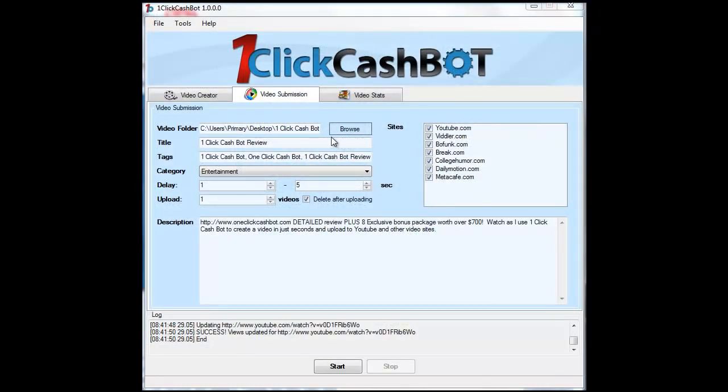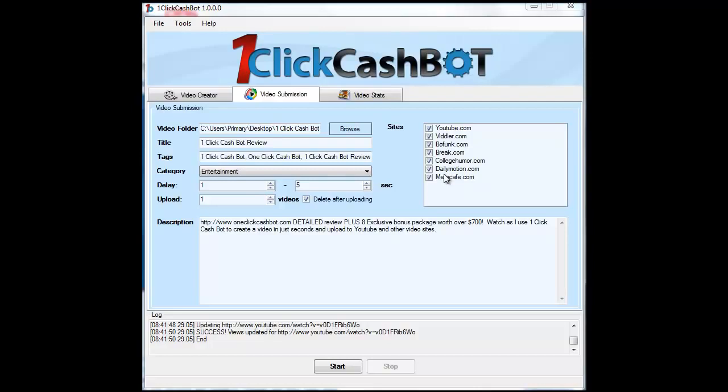Okay, but for One-Click Cachebot Extreme, like I said, I do recommend that over the original One-Click Cachebot. So if you do decide to grab this, be sure that you do grab the Extreme version so you have these additional video sites to submit to, which will give you a lot more traffic and a lot more additional backlinks for each video that you submit also.